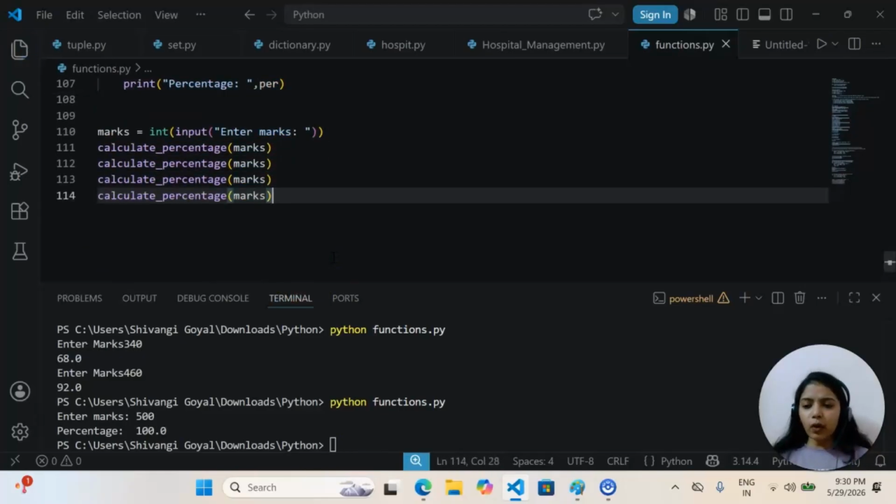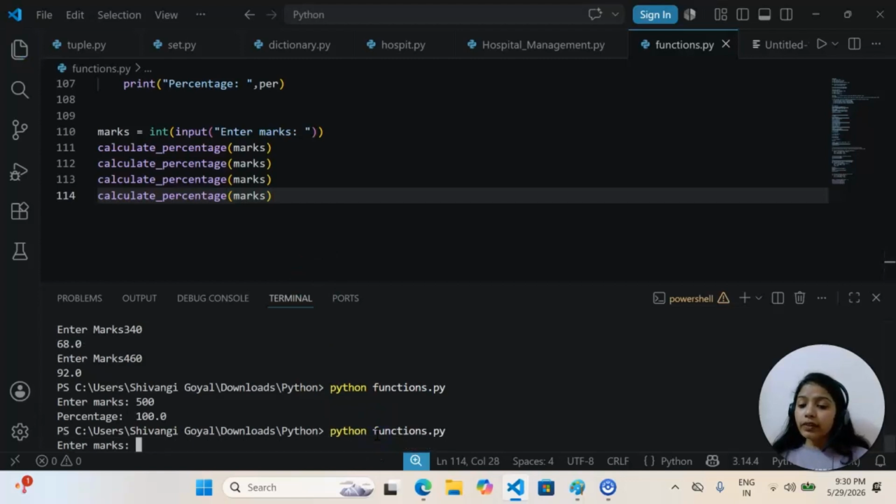Let's say I'm calling this function 4 times, so this function will get called 4 times. Even you can make it student 1, student 2, student 3, student 4 if you do it in a loop. But for now I'm keeping it very simple because our main concern is the function topic, not to mix the topics. Mixing I will do in some projects. There I will show you.